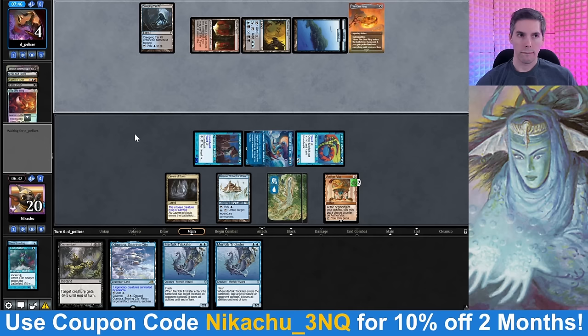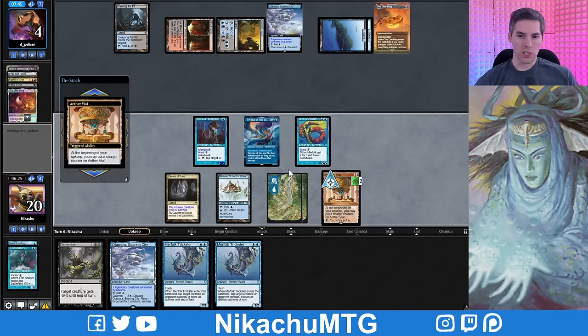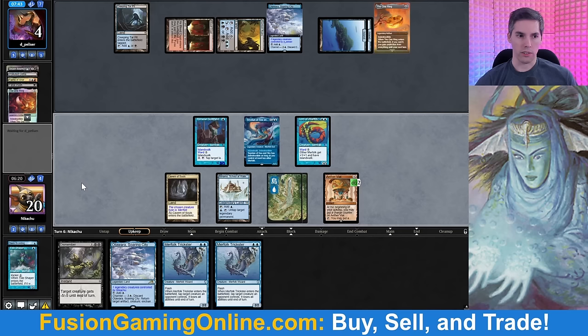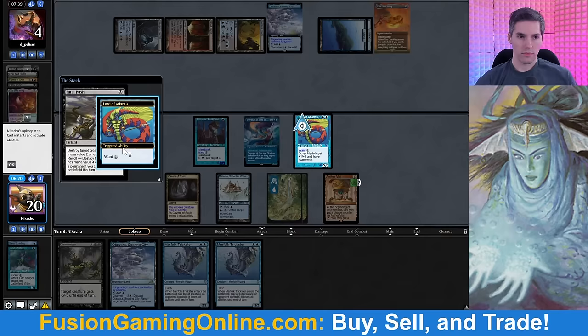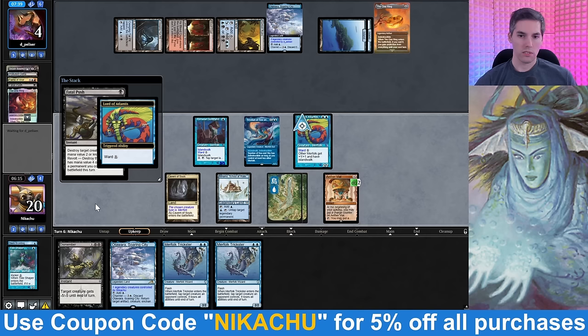There's an Odawara. There's some consideration to taking this thing up to three, so that if I draw a Tidebinder, it's unsubtletyable. But I'm just going to leave it on two for now. Fatal Push on my Lord. This is meaningless. What does this even do at this point?